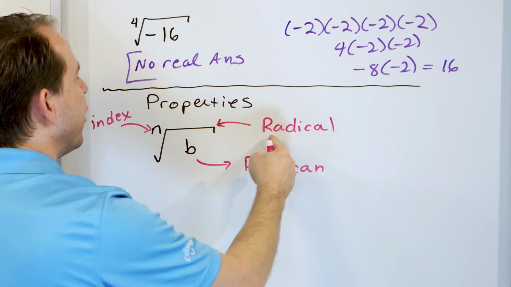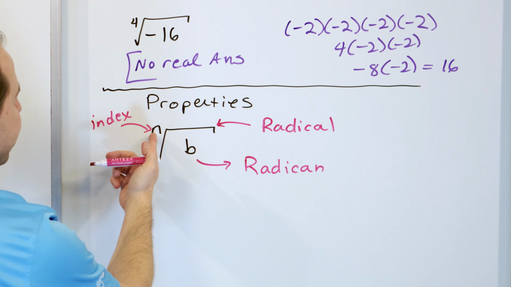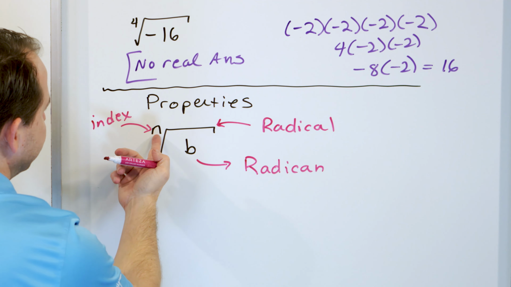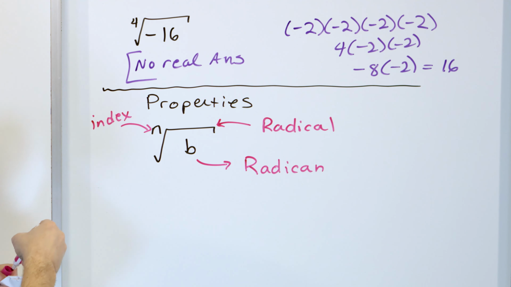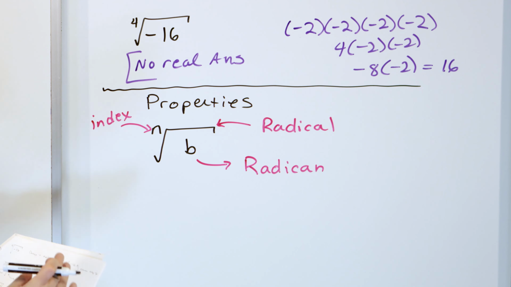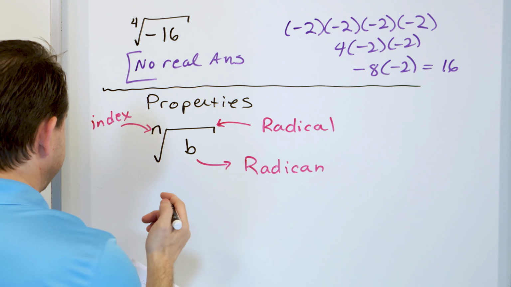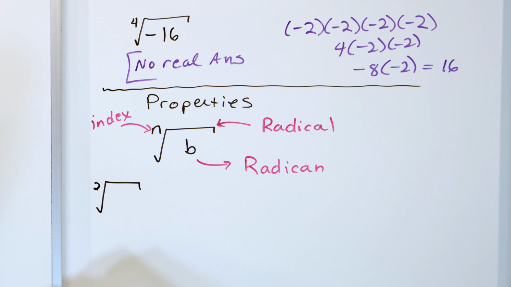Just definitions. Whatever wraps around it is called a radical. And then the index is just whatever it is. Now for square roots, we just don't even write the 2, but n would be 2. Cube roots would be 3, and fourth roots would be 4, and so on. So now that we have all of that out of the way, the property that I'm really trying to say, that I've said many, many times, is this. If I have the square root, I'll go ahead and put the 2 there just to make it clear.